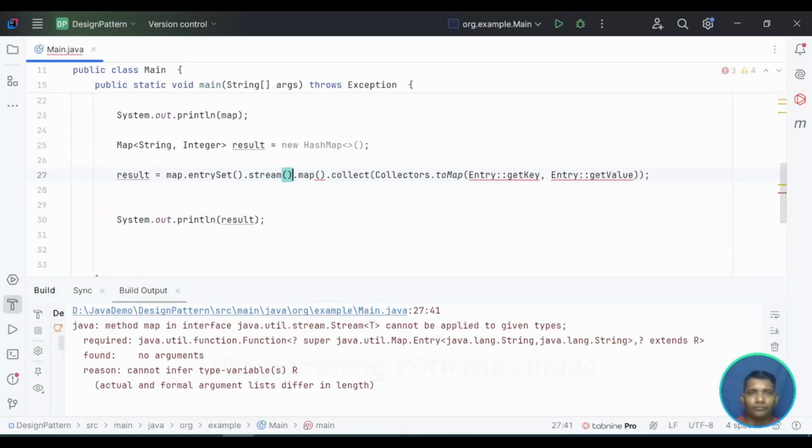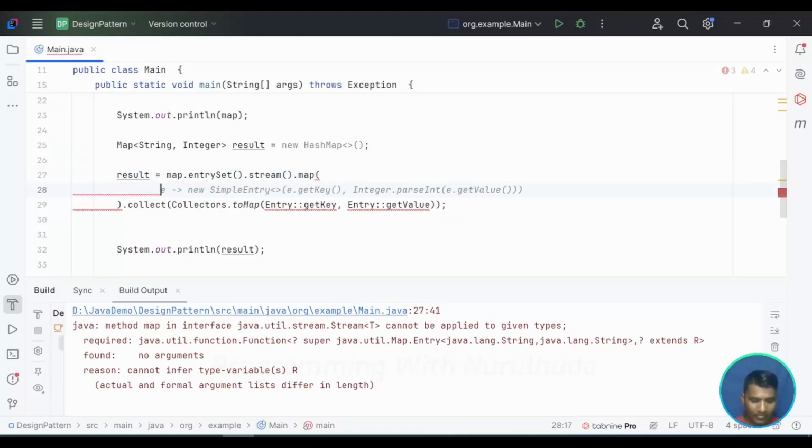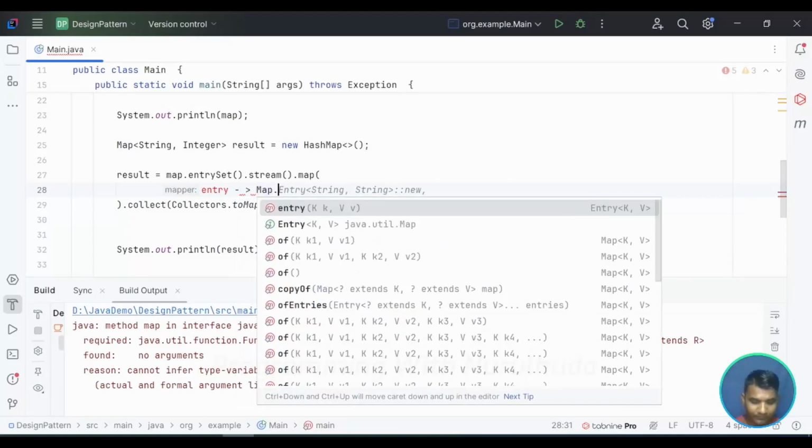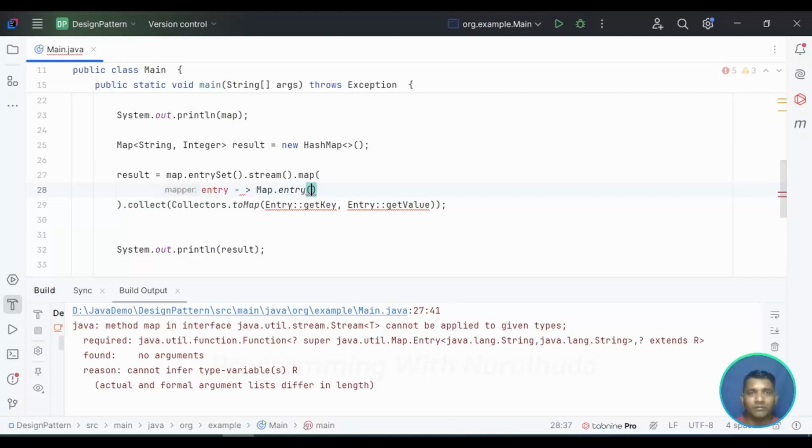Now inside the map, Map.entry is a static method inside the Map.